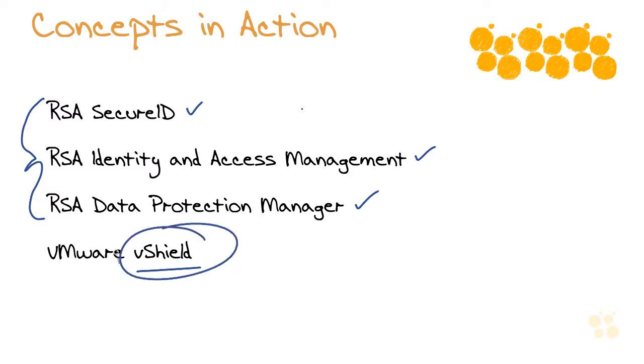Then, as I alluded to, there's our vShield family. It includes three main products: vShield App, vShield Edge, and vShield Endpoint. vShield App is a hypervisor-based application-aware firewall solution. VMware's vShield Edge gives us comprehensive perimeter network security for our virtualized environment. And finally, VMware vShield Endpoint consists of a hardened special security VM with third-party antivirus software.